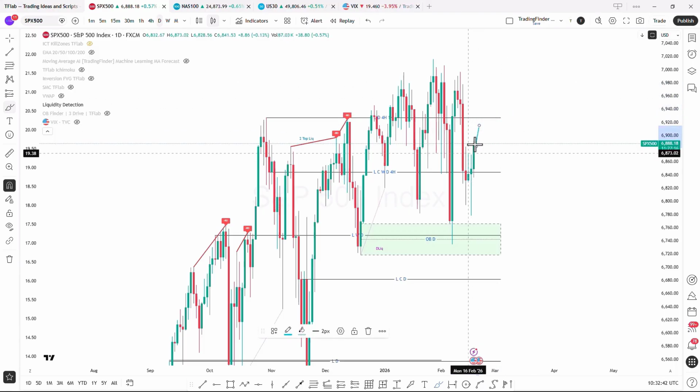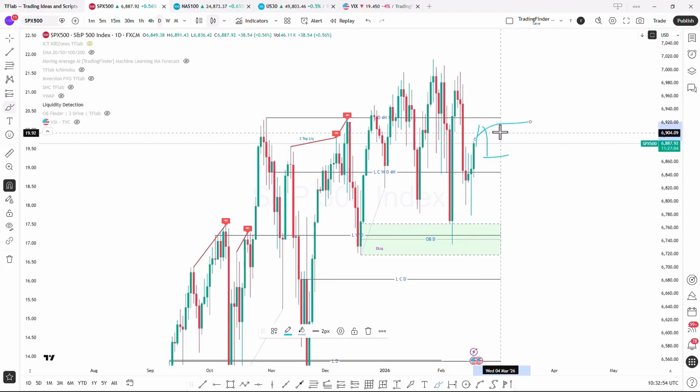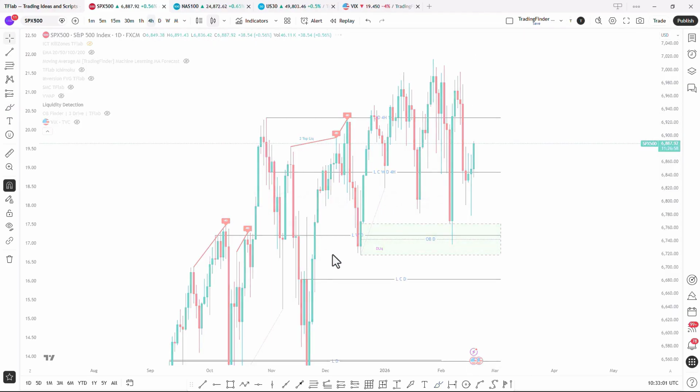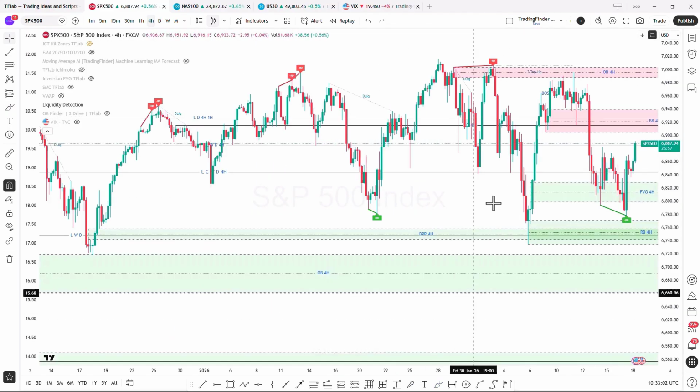However, if it enters the fair value gap area and is accompanied by selling pressure and closes within the range of the doji candle at the 6,883 level, it could indicate a bearish bias in the market and may move with increased selling pressure in the coming days. Now, let's analyze the 4-hour time frame of the S&P 500 symbol.